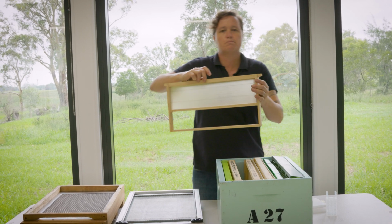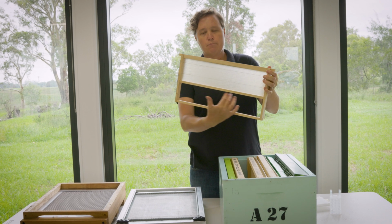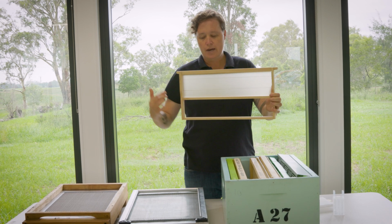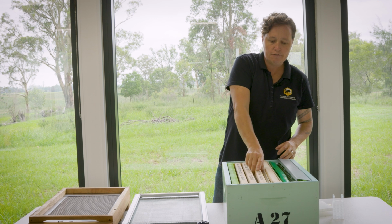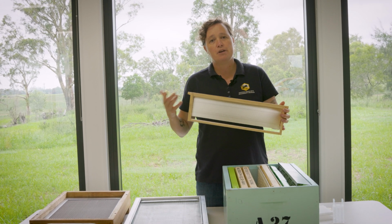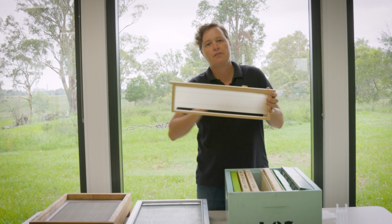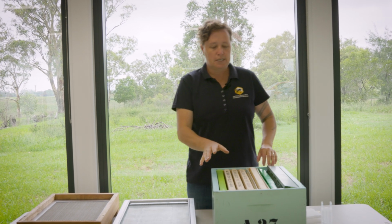You can also use a split full depth frame where you've got normal worker foundation up the top and then down the bottom is empty space, and the bees will naturally draw larger comb in there which the queen can lay up with drones, and then you can cut that out. And then finally, in some states and territories you can use an ideal frame in a full depth box, and that means that the bees will actually draw comb below and capture drones in there, and then you cut that out during your regular hive maintenance, remembering to do it no later than 20 days.